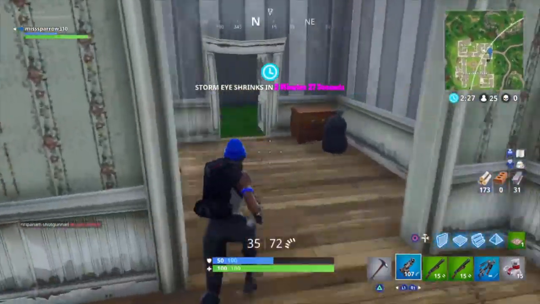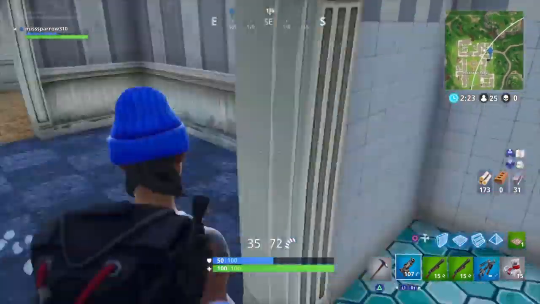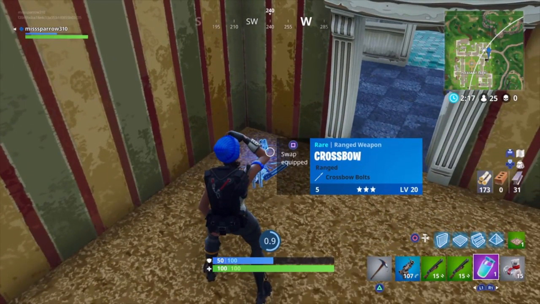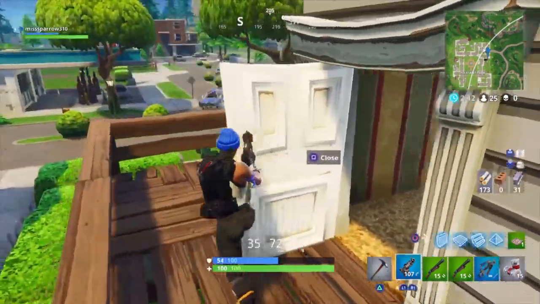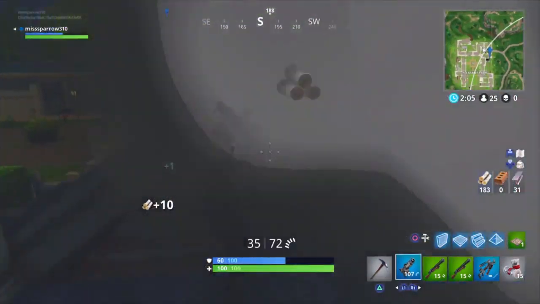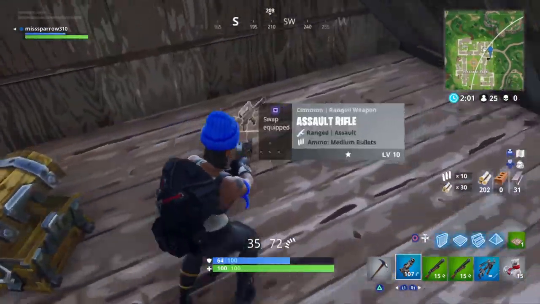There was the chest up ahead. I bet someone's looted this and they haven't taken a chest. Fair enough. I'll take the slurp juice as well. Wait, are you serious? Two vending machines in a row that I can't find? What a scam. Honestly, sometimes these things can be hard to find.